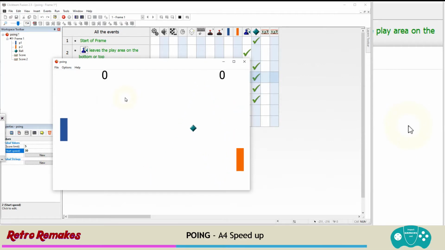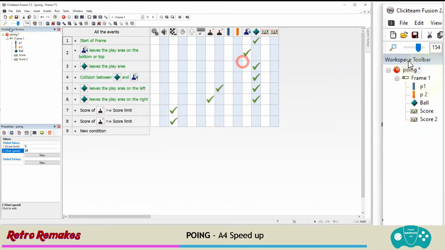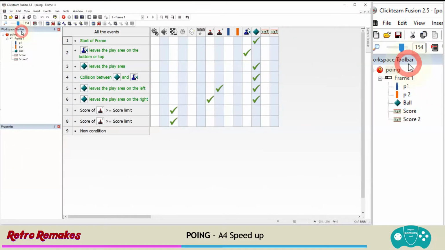So you've got yourself a very basic Pong game, but we're going to add some bonuses and some artificial intelligence or a computer player, some AI to play against if you haven't got a second player. So that's what we'll do in the next section. So let's save this file and save.